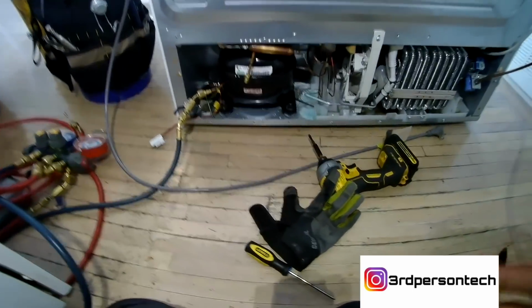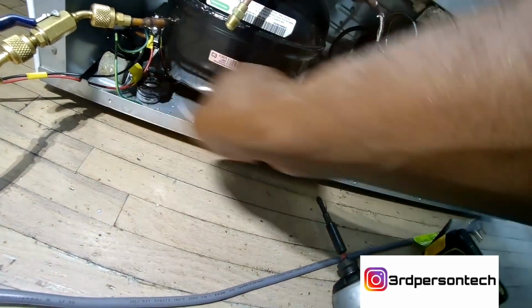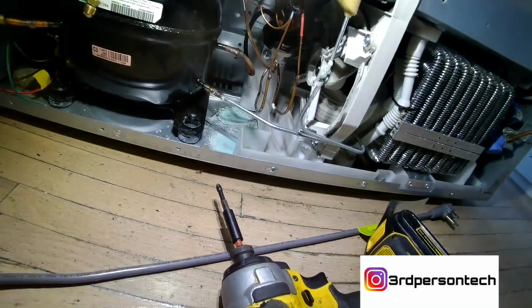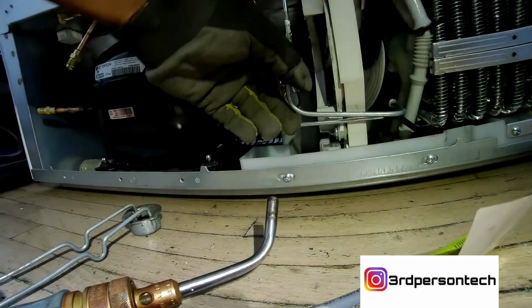So now we're going to take my gauges off. We're going to line this up to start sweating these pipes out, all right? All right, so get ready. Get your tank ready and all that stuff. So now we got everything out, and you have a three-way valve over there and you have the fan.